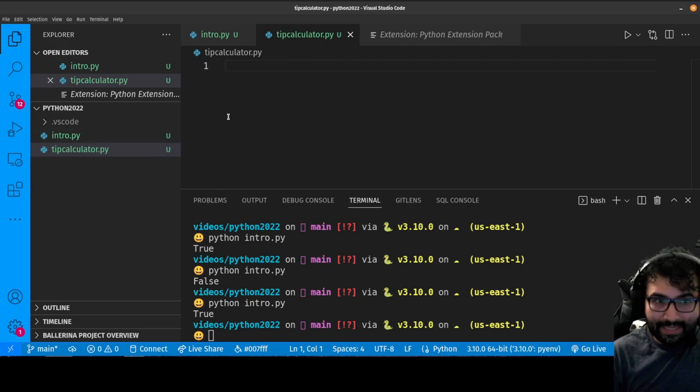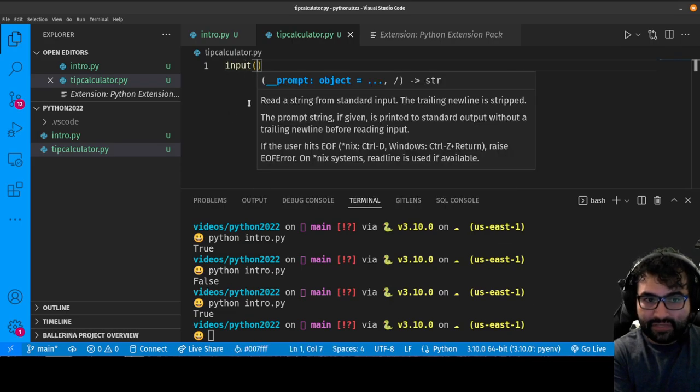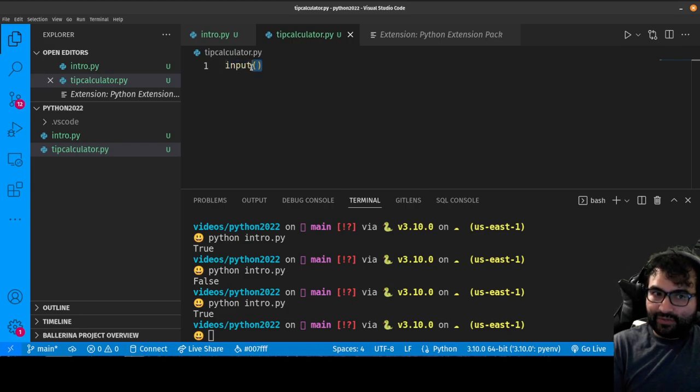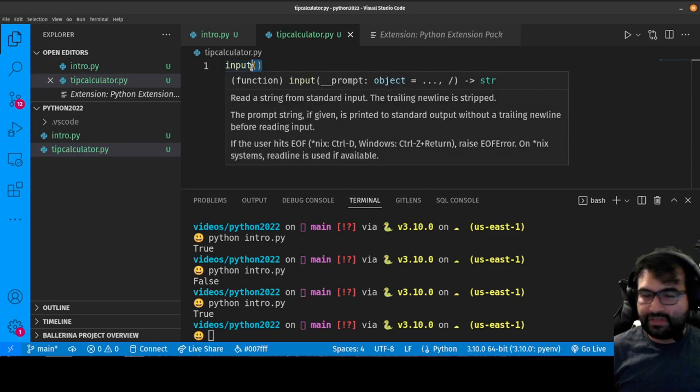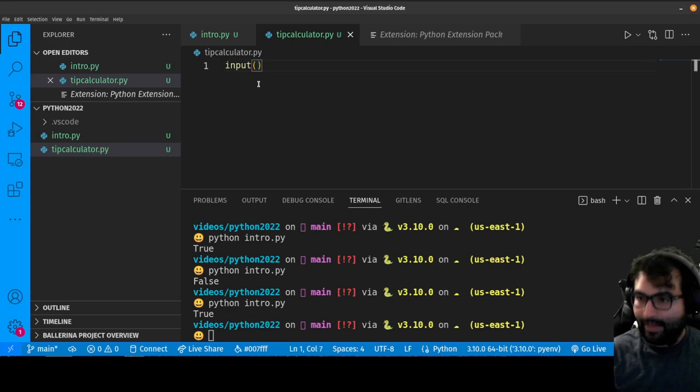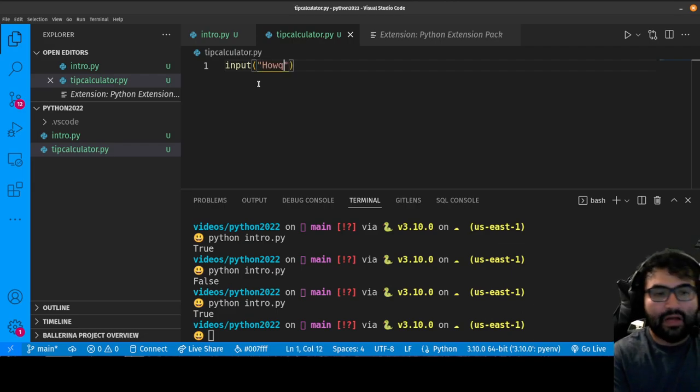Here's what you can do. There's a function in Python that allows you to ask for some input, so we can say input. The way you always know something's a function is that there's a word and then you put parentheses after it, because that means I'm using the function. The term is invoke. Functions like print, which we've used so far, can sometimes take information so we can use them in different ways. In this case, input allows you to declare a prompt. So I'm going to say, how much was the bill?